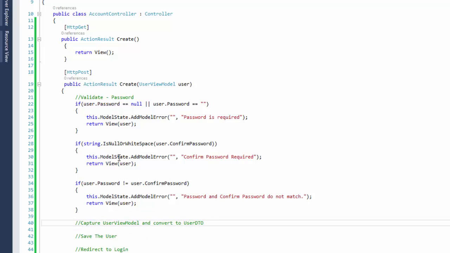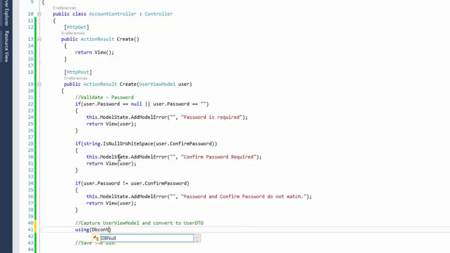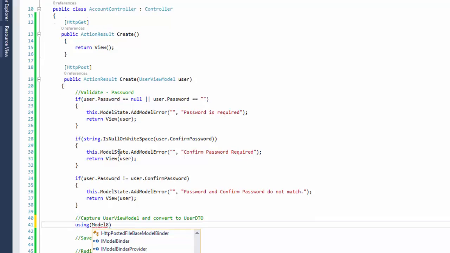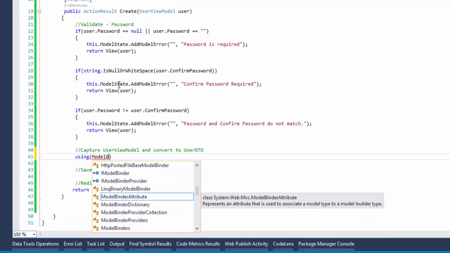Alright, so assuming that all three of those validations are in good shape, we don't have to worry about anything else, we can now go into the step of actually establishing our DB context and moving forward. So the first thing I'm going to do is use a using statement here. The using statement allows us to utilize something that implements IDisposable. Items that implement IDisposable typically use a lot of resources like memory or network resources. And using IDisposable allows you to release those managed resources quickly and efficiently. So we'll use our Model8 DB context.